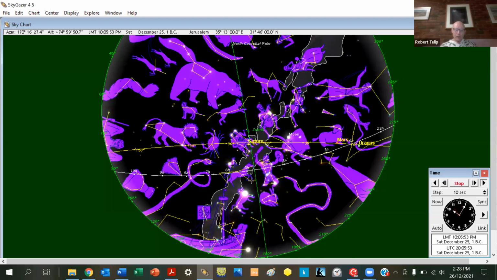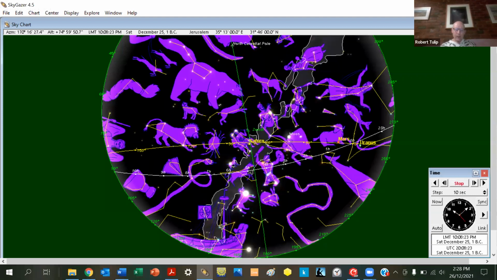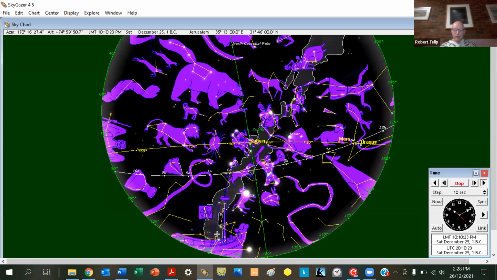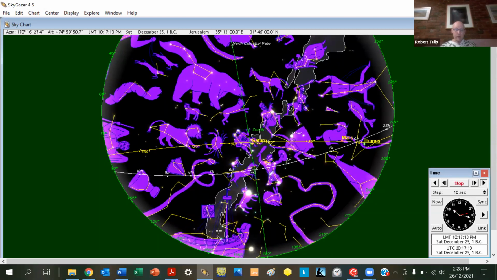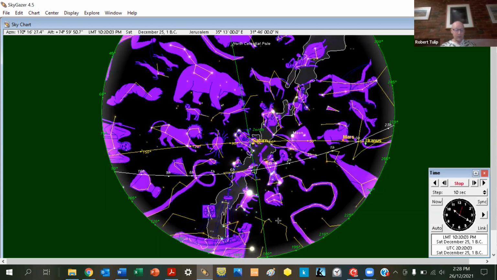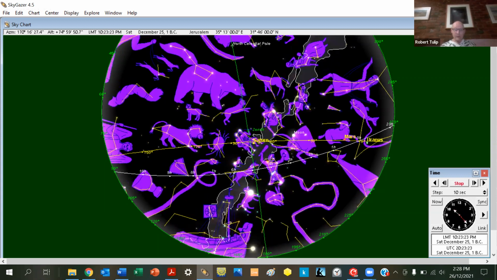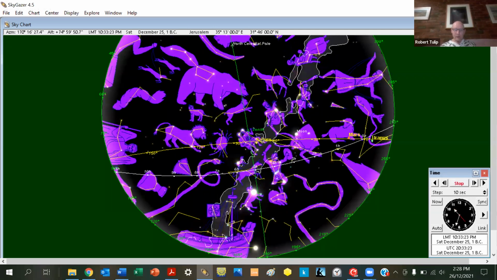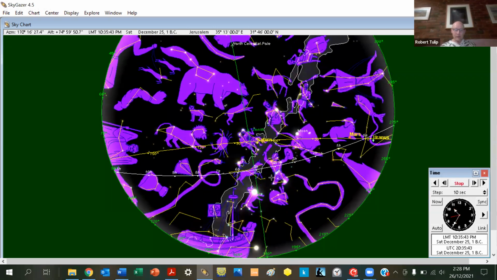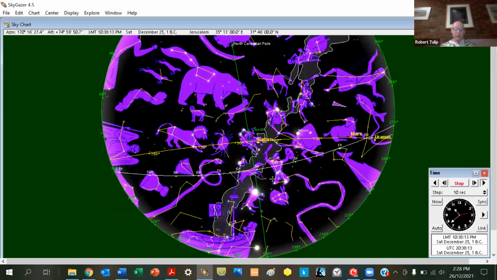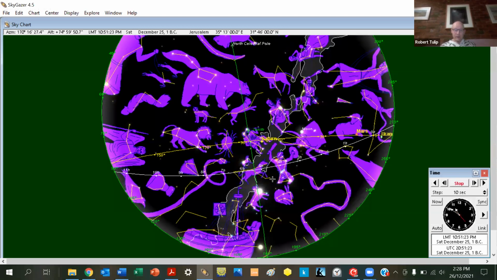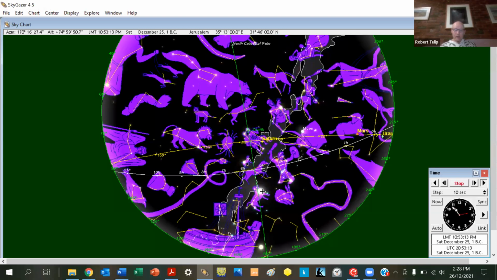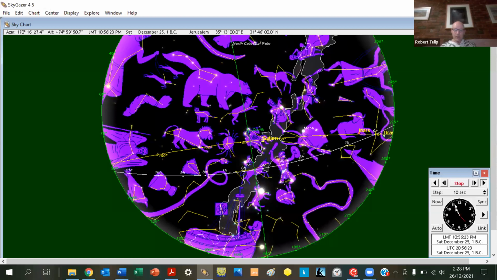So what do we see immediately underneath Sirius as we get towards midnight on Christmas night on 1 BC? We could have gone for 4 BC and we would have had that nice conjunction between the planet Saturn and Jupiter. But we're sticking with 1 BC, which is the convention, and of course there's no year zero in the Christian calendar. Now, Sirius has gone past the meridian line.